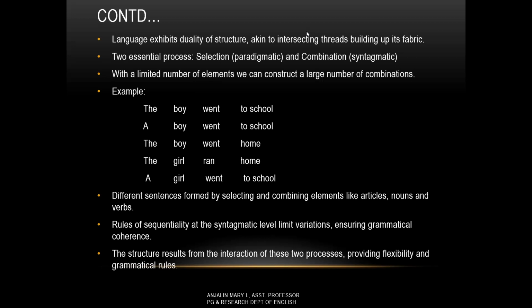But there are rules which allow for only certain kinds of variation. So for example, again from the above sentence, the rules of order, that is syntagmatic, allow us to substitute home for to school, because both these can function in the adjunct position at the end of the sentence. But we cannot have to school the boy went or went home the girl, because these violate the syntagmatic relationship between the elements. Okay, to sum up, you can say that system is the set of paradigmatic relationships between elements, and structure is the set of syntagmatic relationships between elements at each level in the language.